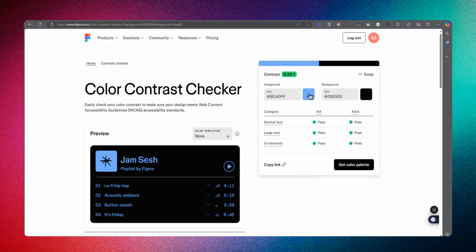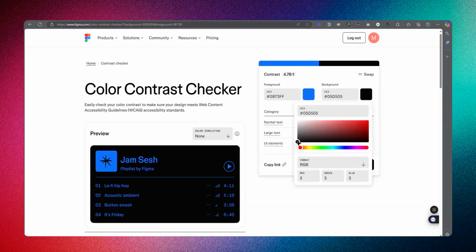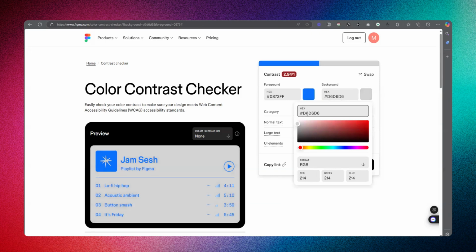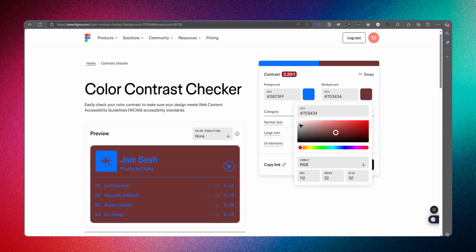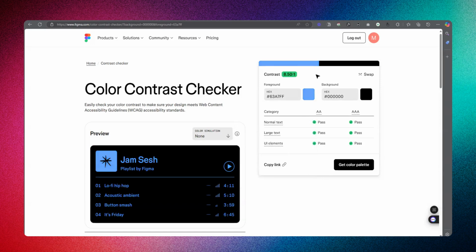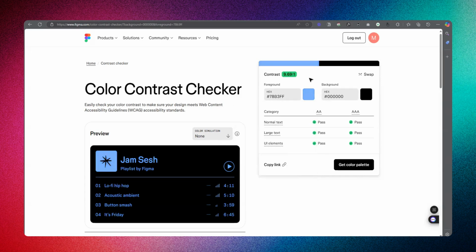Just try different shades of your brand color. If I make this darker, you can see that it failed here. Then I can make this lighter, a little bit. It's not even coming out well. I can keep making it lighter, or even make it white, still 4.2. So just try out different colors. Let's see, this is horrible. We can make this lighter. A lighter blue on black is much better than a deeper blue, because this is a darker color and this is a darker color. It's always good to combine a lighter color with a darker color. It gives it a good contrast.